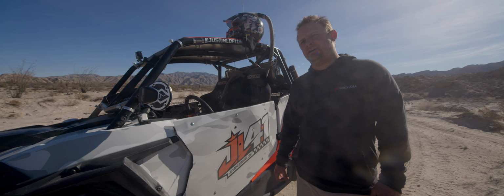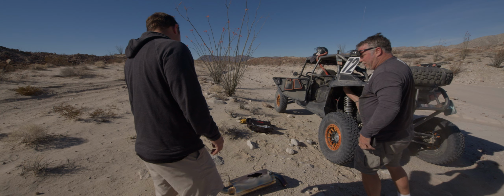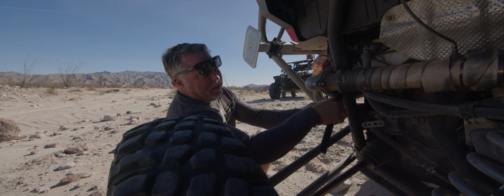Well, we got a brand new exhaust from RPM, less than 200 miles on it, and it blew out the whole back of the muffler. Since it did that, it melted my rear transmission mount that was brand new from Sandcraft. So now we're gonna remove the muffler and run a straight pipe so it doesn't melt anything else up in there, like the wiring.